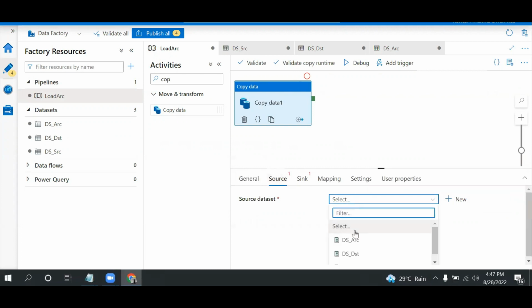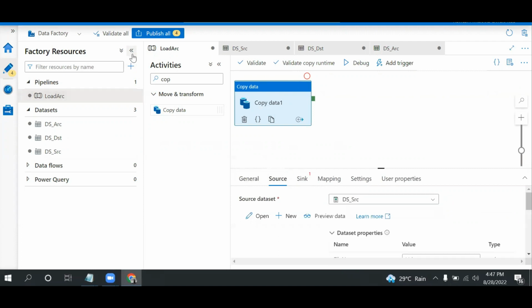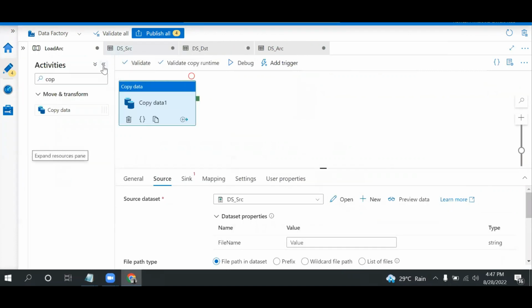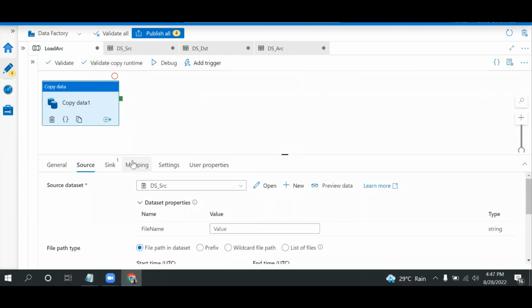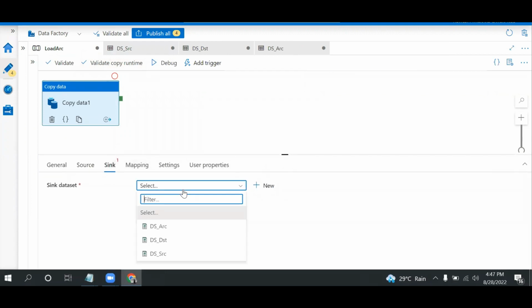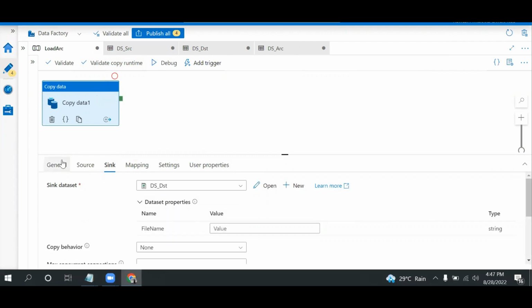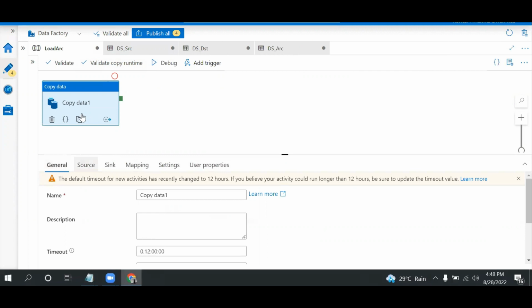The source is the DS source we created, and the sink is DS destination. Now I can give a name. This is my order, let's say.